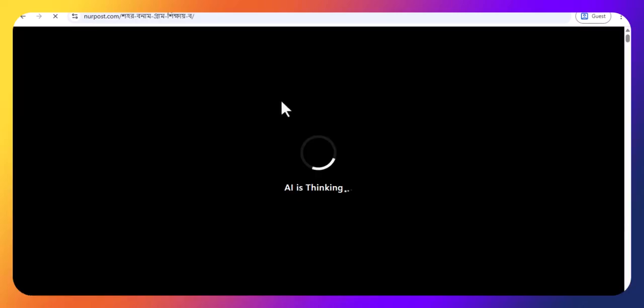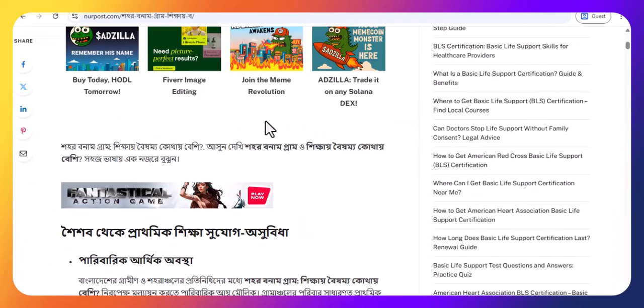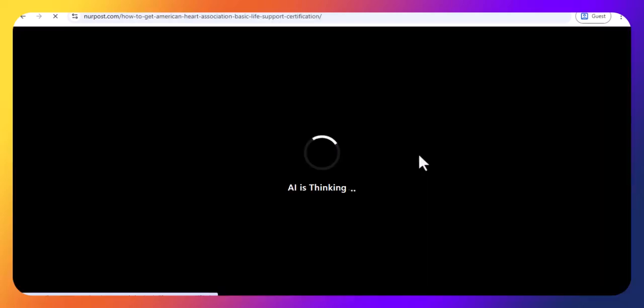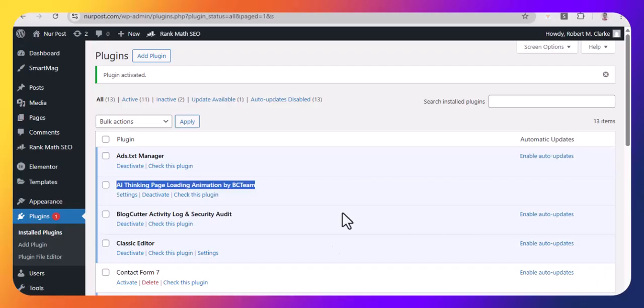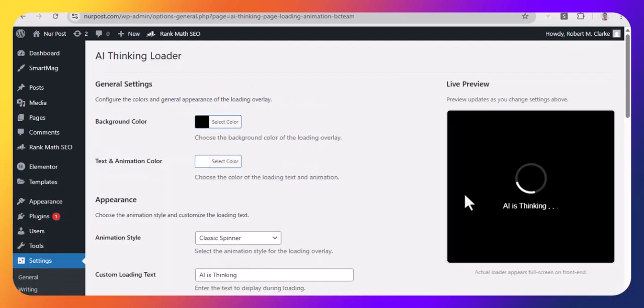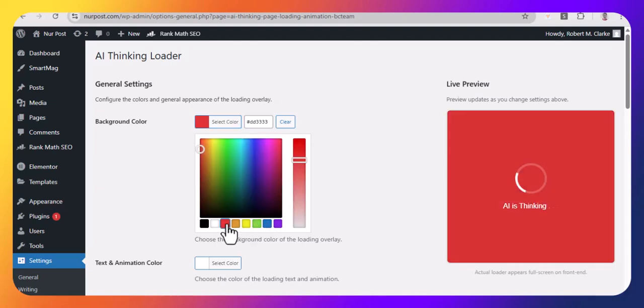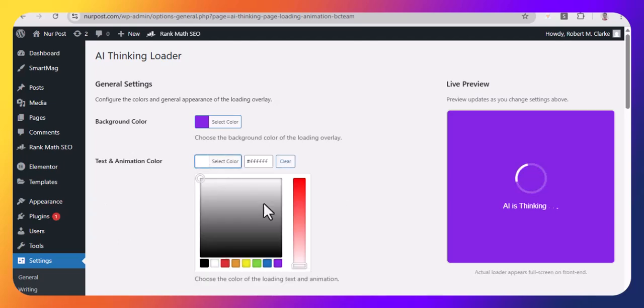So I will publish this plugin in the WordPress repository also, so you will be able to search for this plugin. There is also a setting. When you click the setting, this is the preset mode, so you can change the color also, and add a different color. Also you can add several text colors, white or yellow or any color.